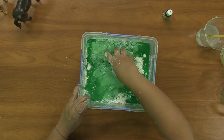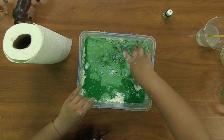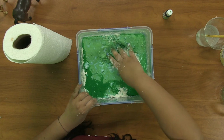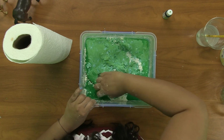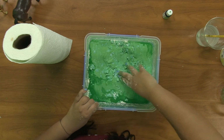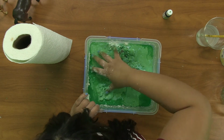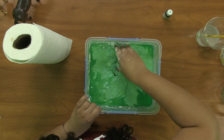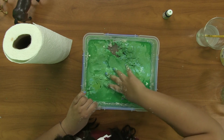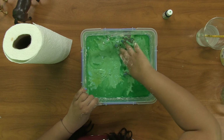My helper here is making sure I have some paper towels on deck just in case some spills happen. But this is when it starts to harden, okay? So let's see if I can really get all that powder mixed in. Make sure everything's mixed before you start playing with it, because you're gonna really, ooh, this is so cool. Okay, so once I have all this water in here, you're gonna be able to see what's happening. Oh my goodness, so weird.